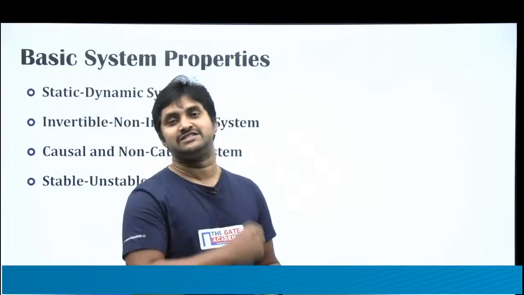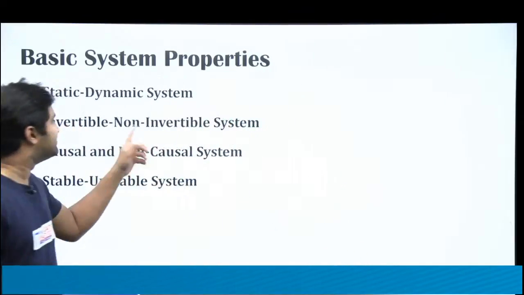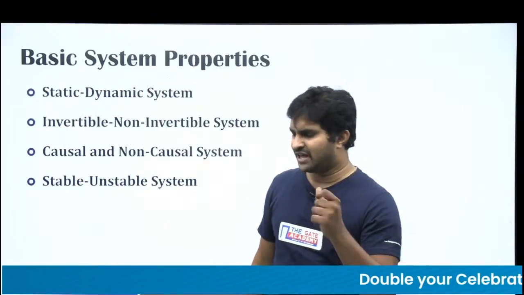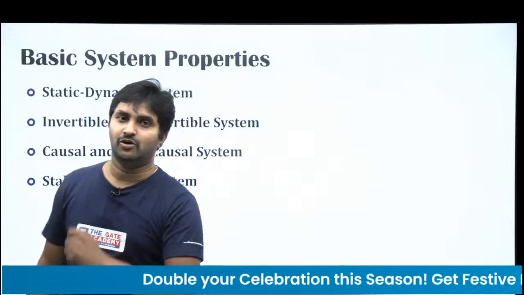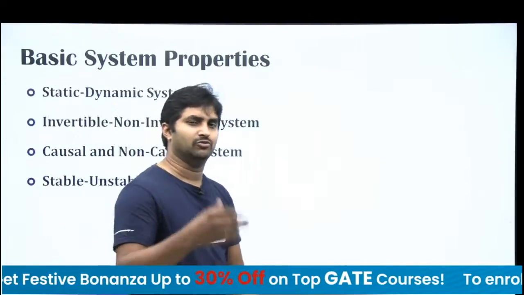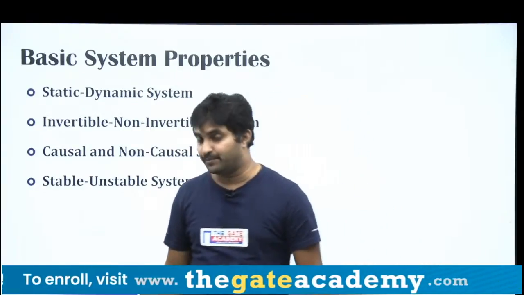We classify the system as a static and a dynamic system. The second one is invertible, non-invertible system. Can anyone give me an example of an invertible, non-invertible system? Let us give an example of an invertible system. Who is going to give me an example of an invertible system?